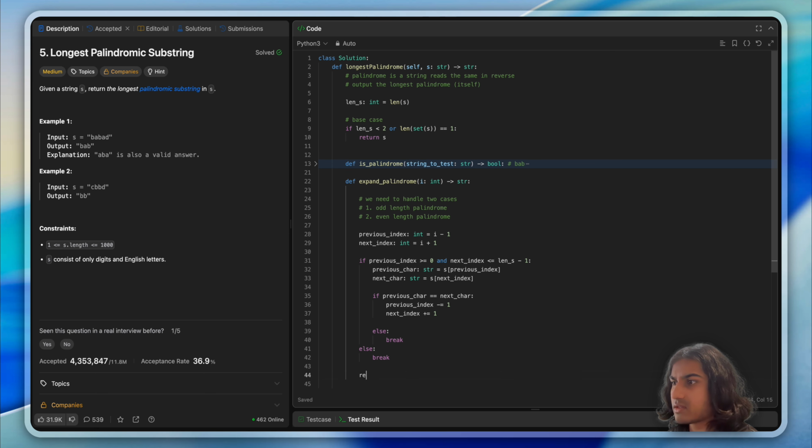And so we will be setting whatever the max odd palindrome that we can form is from the range of the previous and next index that we have gotten up to. So that's going to be a string of starting previous index all the way up to the next index plus 1.